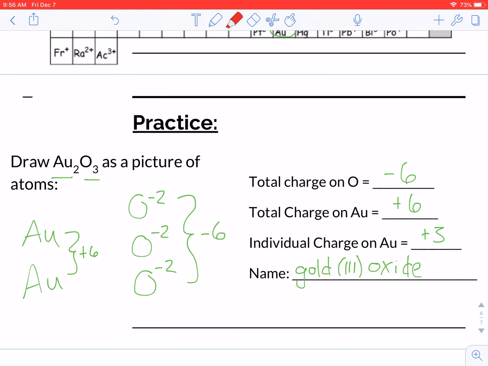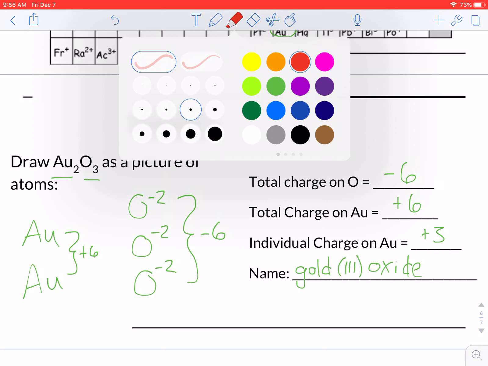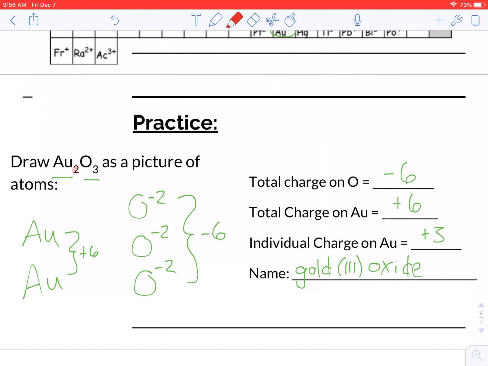So you might be wondering, why can't you just look at the subscripts and kind of undo them in your head. So there's a 3 right here, so why can't you just imagine that it was gold 3, without having to draw this picture or think about it. And that's because sometimes the chemical formula will be in its empirical form, or it will be reduced. So I'm going to show you an example of why it's better to just draw the pictures.